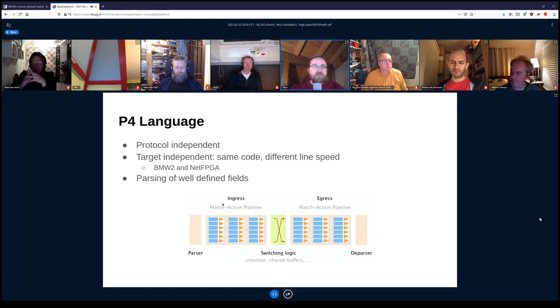You do have those so-called match action pipelines, and how you can imagine this is P4 operates basically on tables. You can maybe compare it a bit to a switch statement, where we say we have a certain list of values. We say, if this is a value of that specific field, then do some code. And this some code has limited loops, doesn't really have real loops, because then you cannot guarantee line speed anymore. You have a little bit of a fake stack, which is not a real stack. So it's basically the code is later shifted by the compiler.